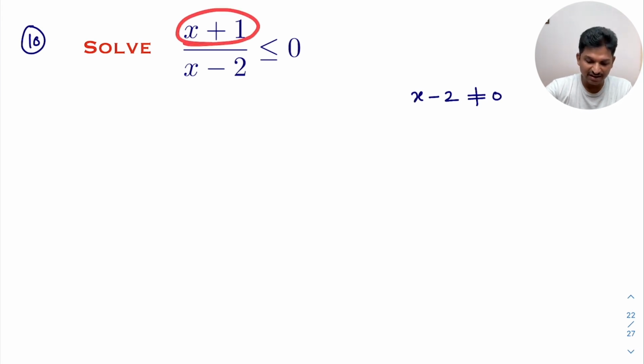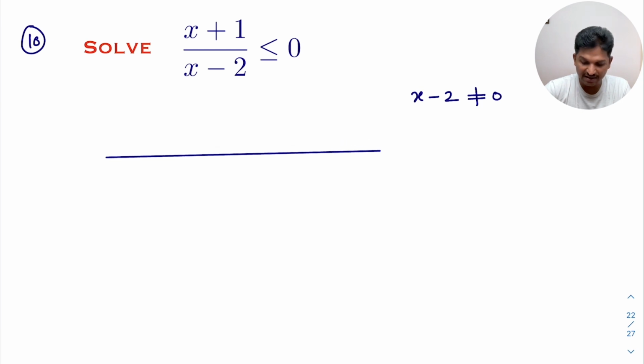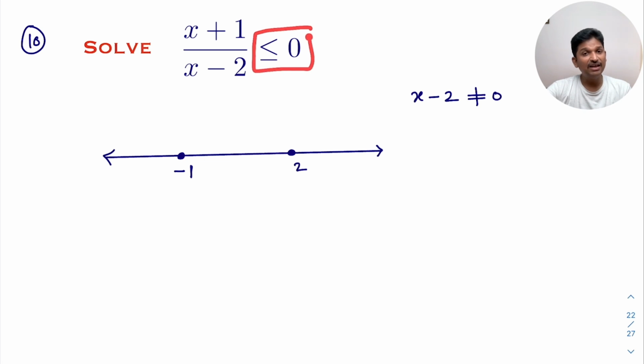Here linear factors are there. Very good. Now what we'll do, first we take a number line. Now equate this part to 0. You will get one x value. What is that x value? The x value is minus 1. You mark it on the number line as per number line order, minus 1. Now equate this to 0. You will get x equal to 2. Okay. Now here you see less than or equal to is there. Less than or equal to means generally in type 1, type 2, we will consider these numbers also, minus 1, 2 also we will consider.